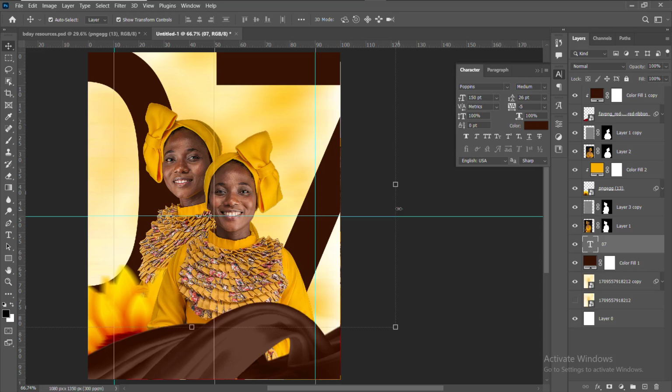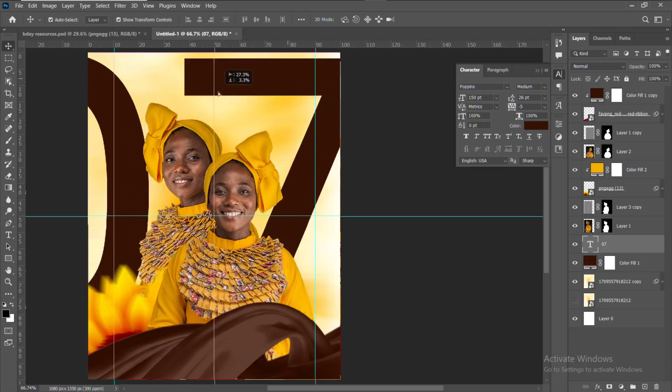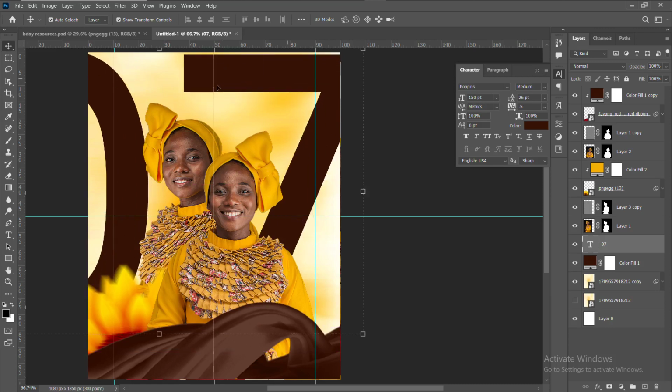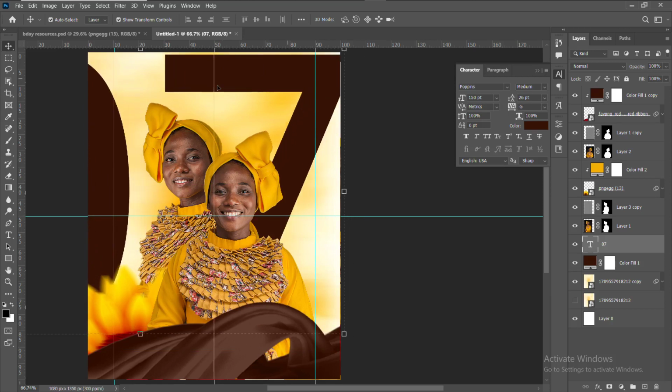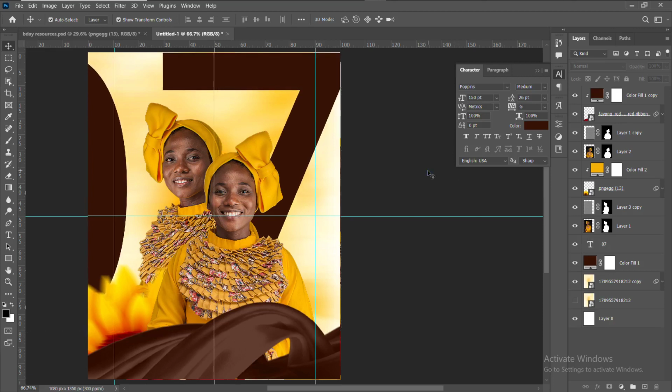Alright, so this is also a form of design. I just moved the 07. It's supposed to be 'oh 07'. So we can see that it's also standing as a form of design. I don't know if you're seeing it, but in graphic design, any mistake can turn into design. You see it? So you might decide that we want to leave it like this.